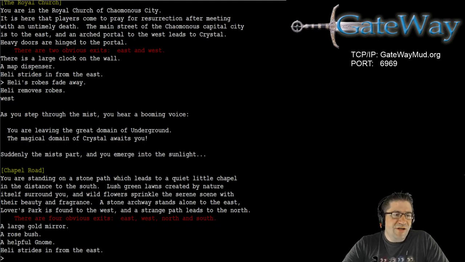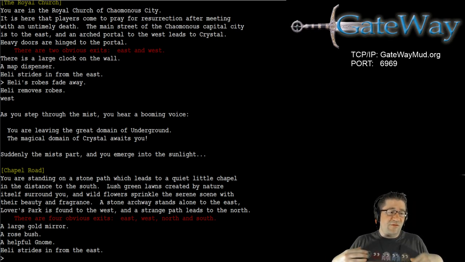Chapel Road. You are standing on a stone path which leads to a quiet little chapel in the distance to the south. Lush green lawns created by nature itself surround you. The wildflowers sprinkle the serene scene with their beauty and fragrance. A stone archway leads to the east. Lover's Park can be found to the west, and a strange path leads to the north. If you look, there's a large golden mirror here.